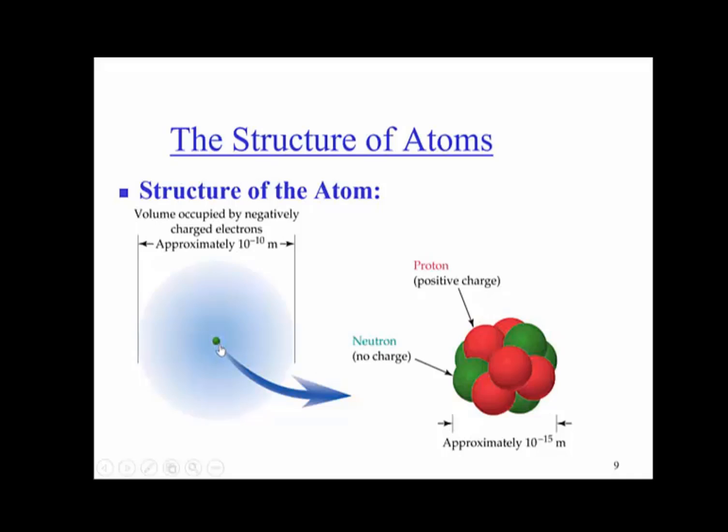So at the time, scientists said, oh wow, the universe is full of emptiness. Electrons at far distance, nucleus in center. But later on, we found out that electrons are not really a particle orbiting at this distance. They are everywhere. They are scattered everywhere in this space. We'll talk about that. That's called quantum mechanics.